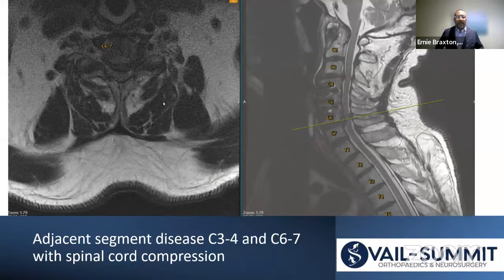So this is something I've been doing more recently on these cases. One little trick that I find is super easy to do and it makes the surgery so much more pleasant is nasotracheal intubation. So talk to your anesthesiologist beforehand and say, hey, do you mind if we just do a nasotracheal intubation instead of standard through the mouth? That gives you about 3 or 4 centimeters on the chin to retract. And then I just take the same incision. I usually go after the rostral most level first. I guess my thinking is if I do the caudal level, which isn't as bad, and then it pushes things up, it's going to be harder to get to C3-4. It was not a problem to get to C3-4.